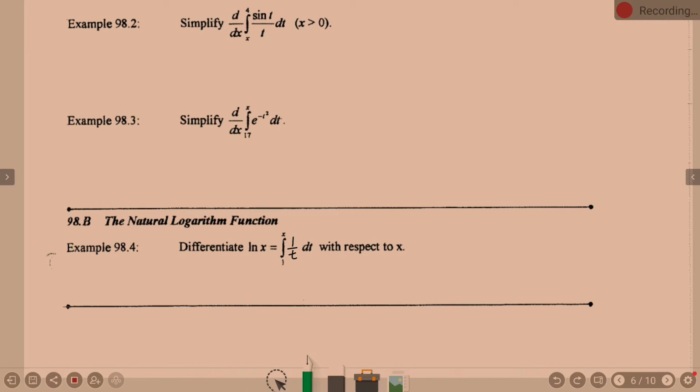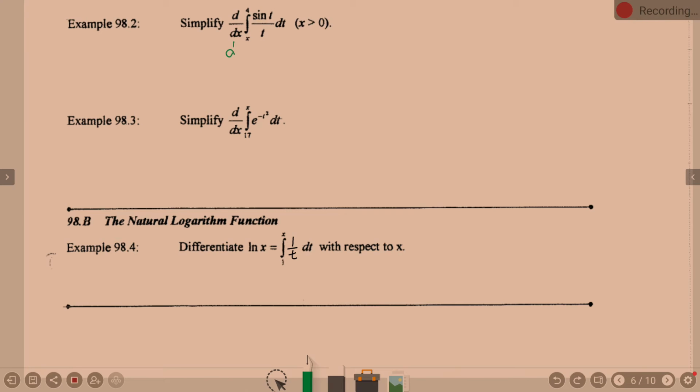Okay, so example 2. The derivative of the integral from x to 4 of sine t over t, given that x is greater than 0. Well, numbers are in the wrong order. What will allow me to make that x magically be up top? With the negative. Flip the integral and do a negative.